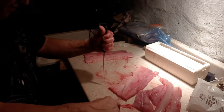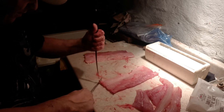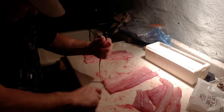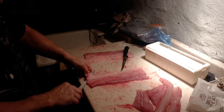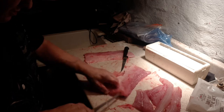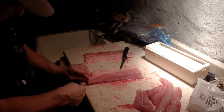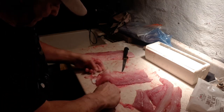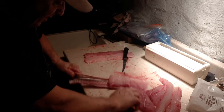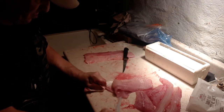Now you want to skin that. Again take your knife, stick it right in the end like that, one knife against the other, and start to cut away from yourself. Once you get about an inch, grab the fillet and start to skin it — take your strokes across. You can work that away from yourself and the skin comes away really fast. Once you get it going it's quite good.